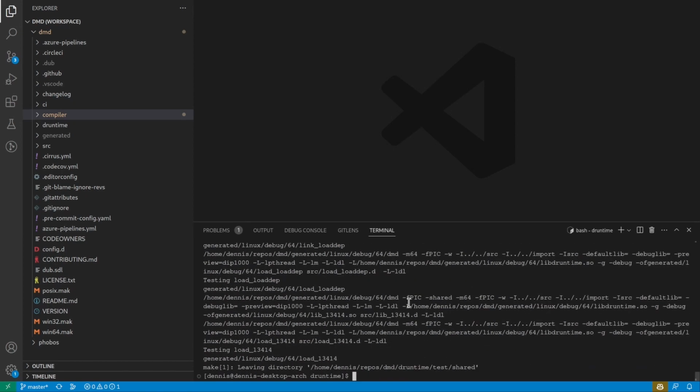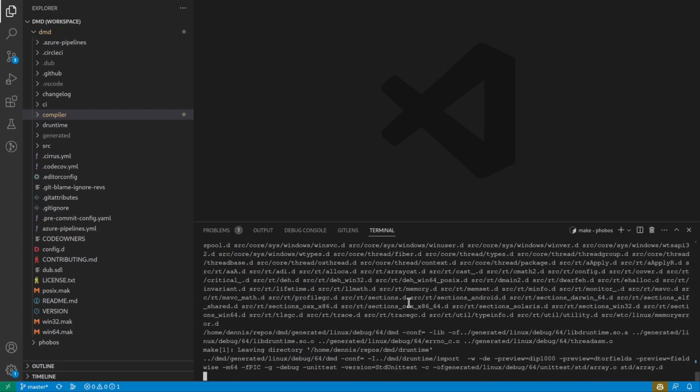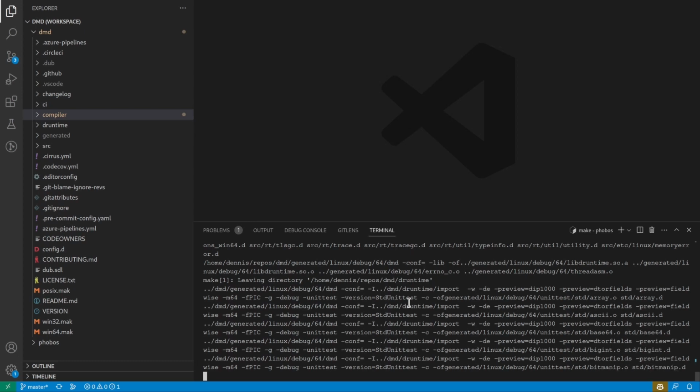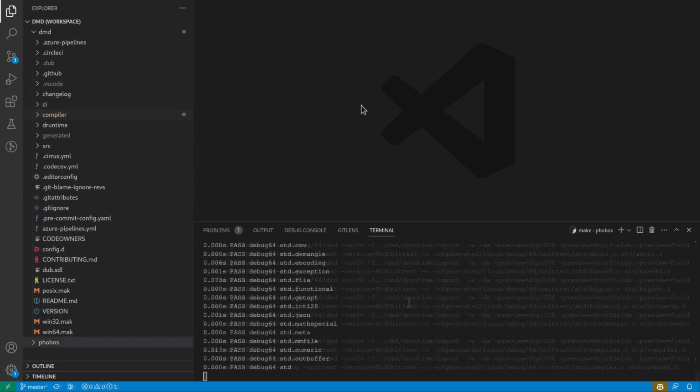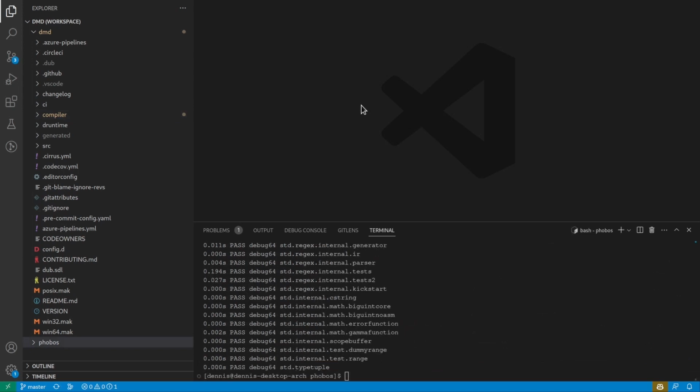And after a while, it's done. I can do the same with Phobos and run the exact same command. And now it's going to run the Phobos unit tests module by module. This took about 3 minutes, but it's done now and it succeeded.